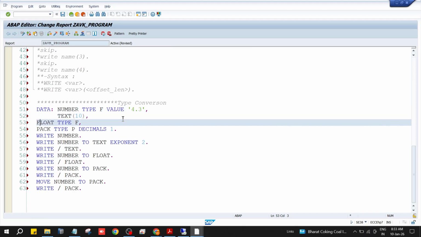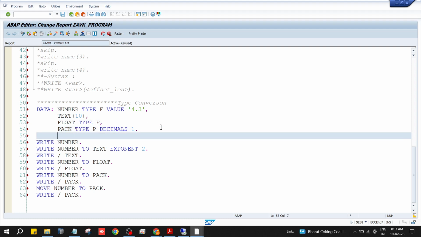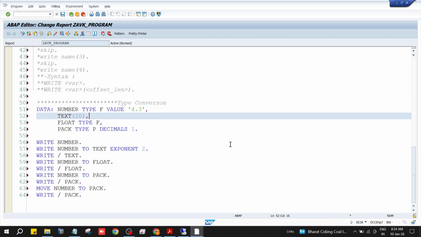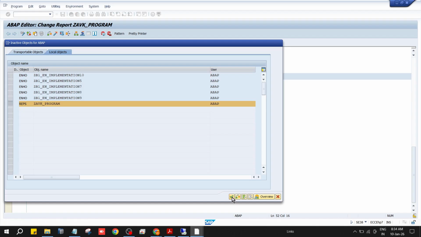You have to analyze now. So declarations, give some gap. Then write, move, right. So everything is write only. The value keyword is used. Based on our basic knowledge, we'll try to understand each and everything.